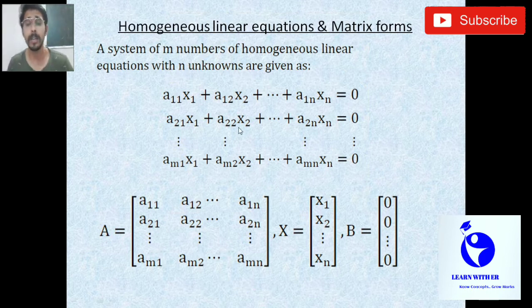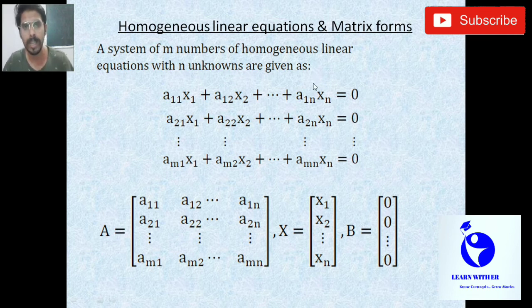A homogeneous linear equation has this particular form: a11x1 plus a12x2 plus ... plus a1n xn equals 0, and like this it will continue. Now if you compare this with non-homogeneous linear equations, where do you find the difference? Yes, you're absolutely right. The difference is in the RHS. In non-homogeneous linear equations, we had b1, b2 till bm as constants in the RHS, but in homogeneous linear equations, we do not have anything in the RHS portion. The RHS portion is absolutely 0.